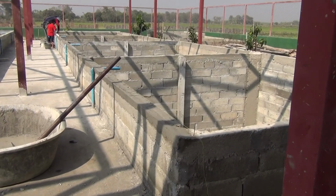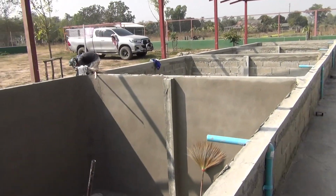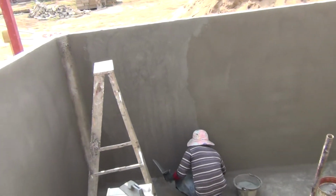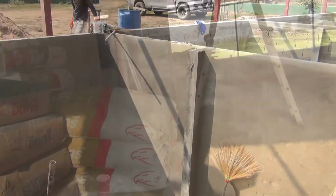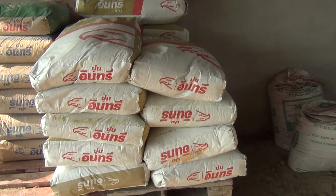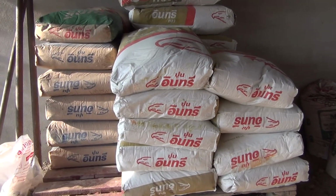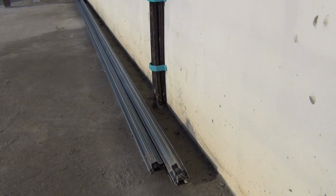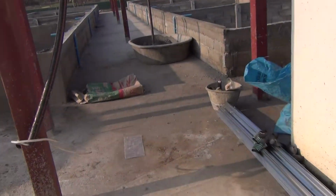Okay, so it continues. He's doing the edges on this thing here. He's doing the rendering. Looking very nice. Okay, so Thai What's to Do came and took the wrong bags, brought these, so we're good to go. Now they have some rendering cement they can work with. Global Home brought these and the hinges for the doors. However, they brought the wrong cement also, and it won't be until tomorrow before they can get them here.